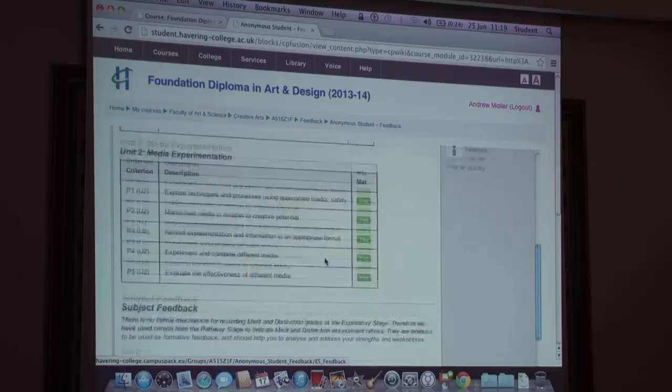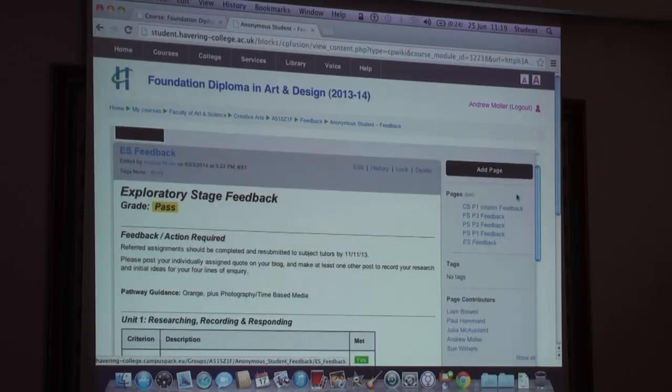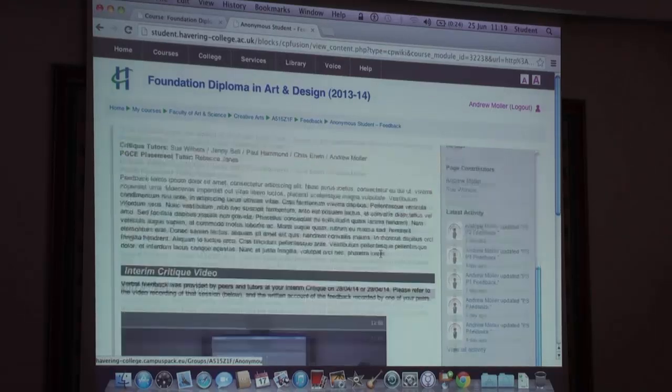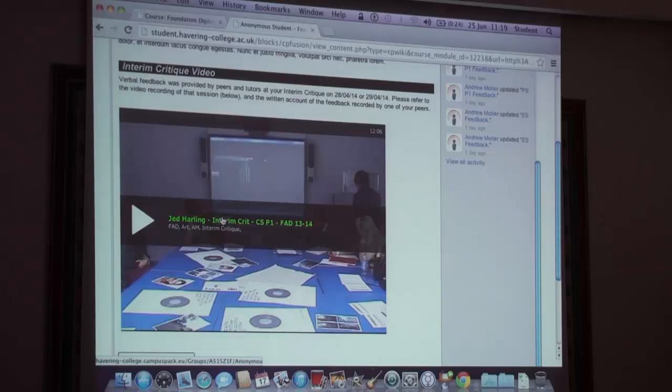And just one more thing on this feedback wiki is that because it's a wiki, because it's a web page, so here's just another page here, we've started videoing our crits. Crits and presentations, that is, because they contain lots of verbal feedback that the student gets, and of course in the middle of a crit or in the middle of a presentation you might not be listening particularly hard to what you're being told or the advice that you're being given. This allows students to go back and review what they were told or what they were advised or how the conversation went.